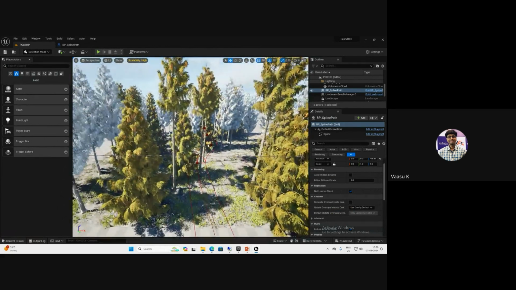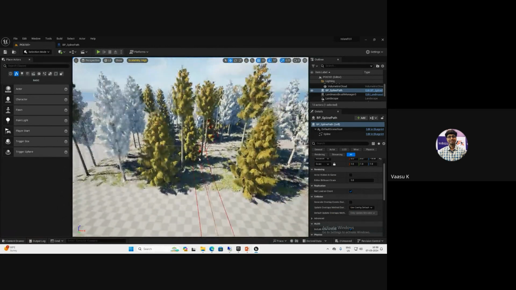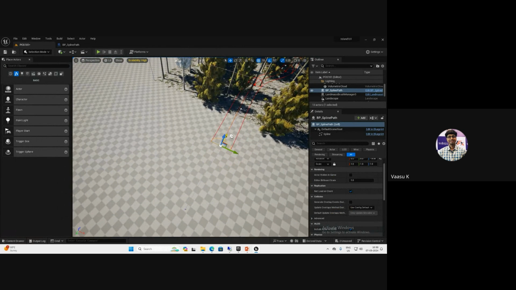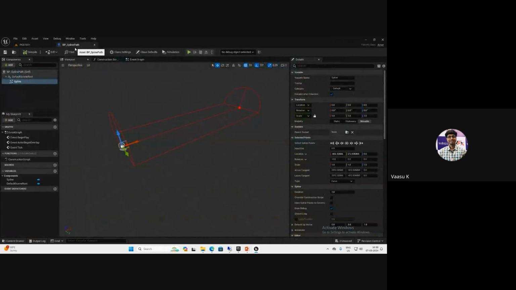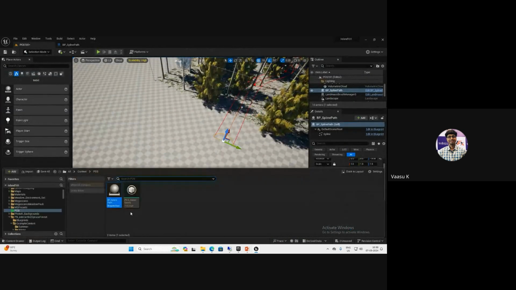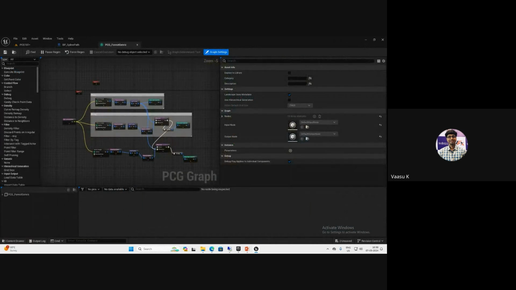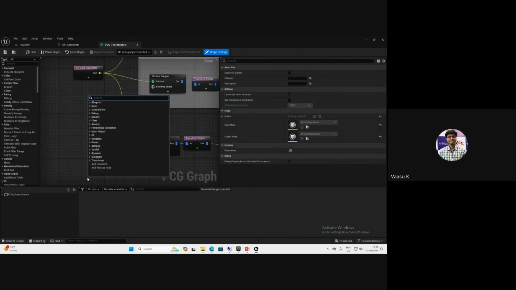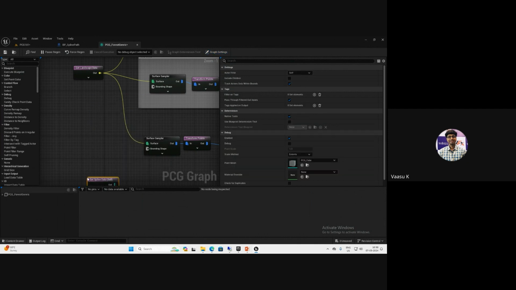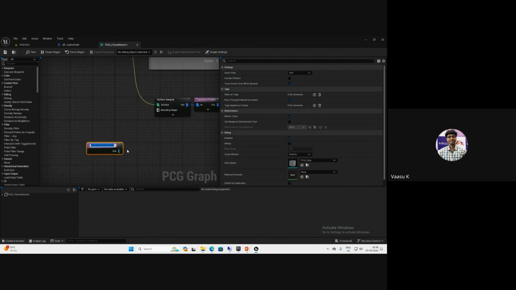I don't want to spawn all my meshes in this path. So for this, what you can do is go into our main forest generate here. We just take the get spline data. So with this, everything can be used to calculate the thing. So get spline data from here. What type of data are you taking?